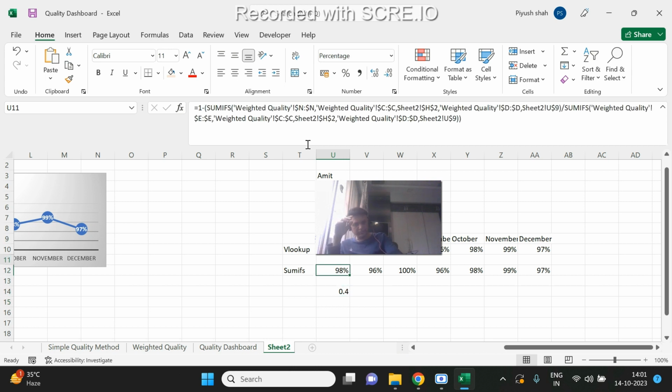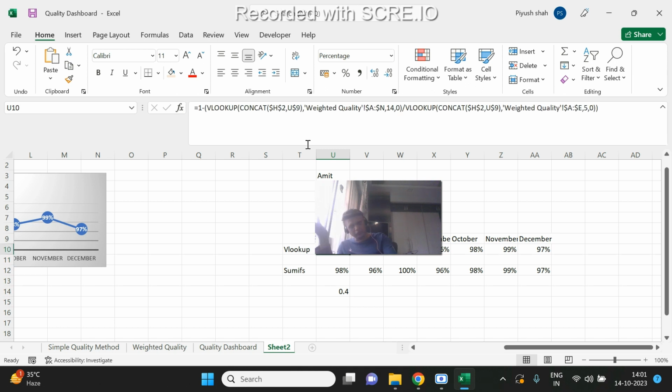You need to be so comfortable that you can think about whether to use LOOKUP, VLOOKUP or SUMIF. First I thought VLOOKUP, then I thought of trying SUMIF to see if it would work or not. You should reach that level, that comfort level, where you immediately understand from the scenario which formula will be used, whether we need to use VLOOKUP or SUMIF, and get the keyword.